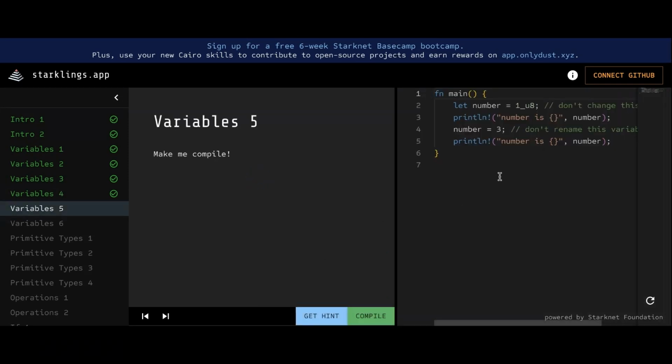Make me compile. So we have number equals 1 with data type u8. So we have different data types. We have the scalar types and we have the compound types.